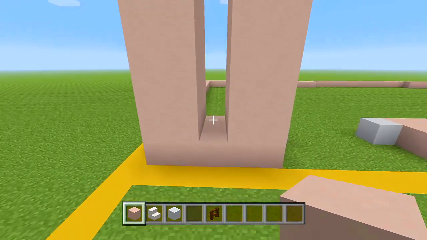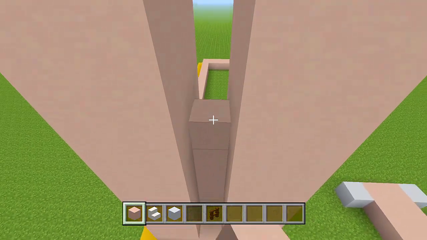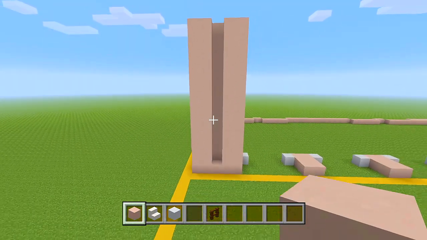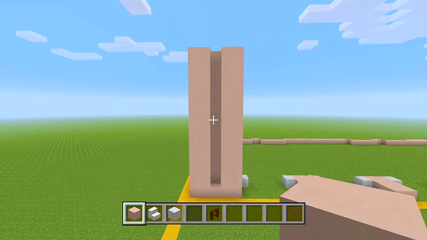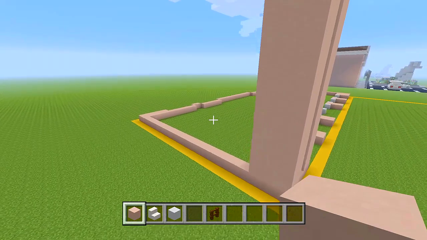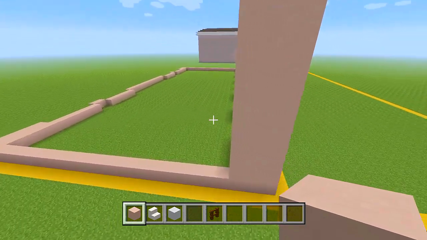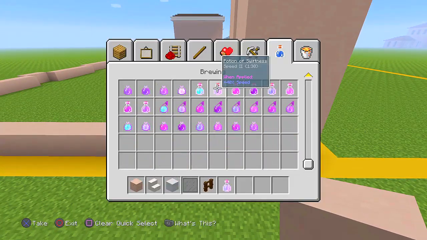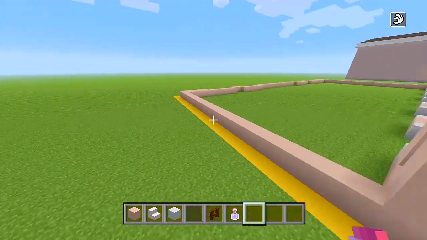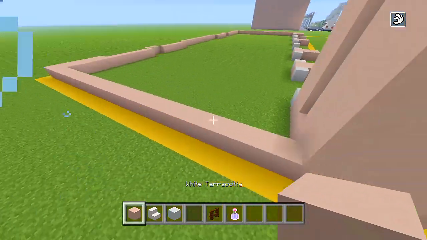So what we're going to do is go in the middle here, bring up a layer like that. Okay, and we'll just leave it like that for now. So here at the left side, we're going to completely fill in this wall. So I'm actually going to grab a potion of swiftness. This is going to be a solid wall of white terracotta until we meet up at the back corner.